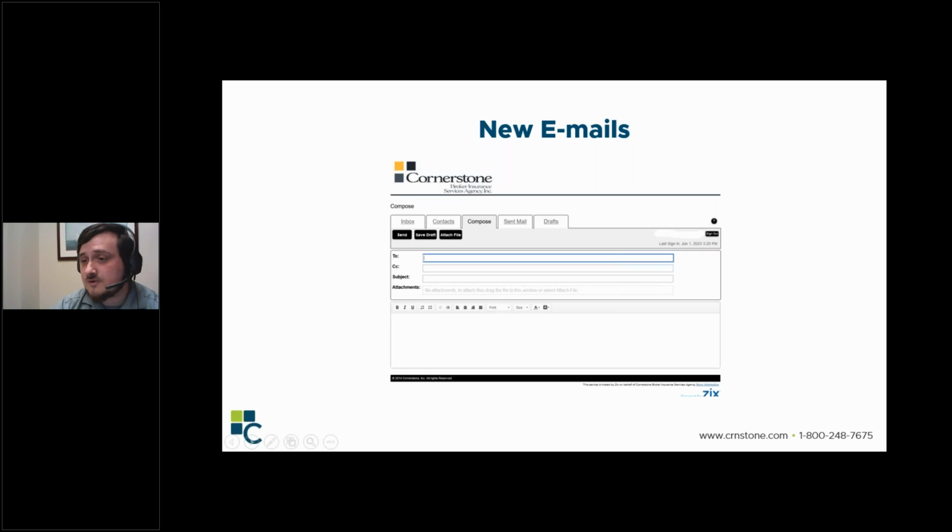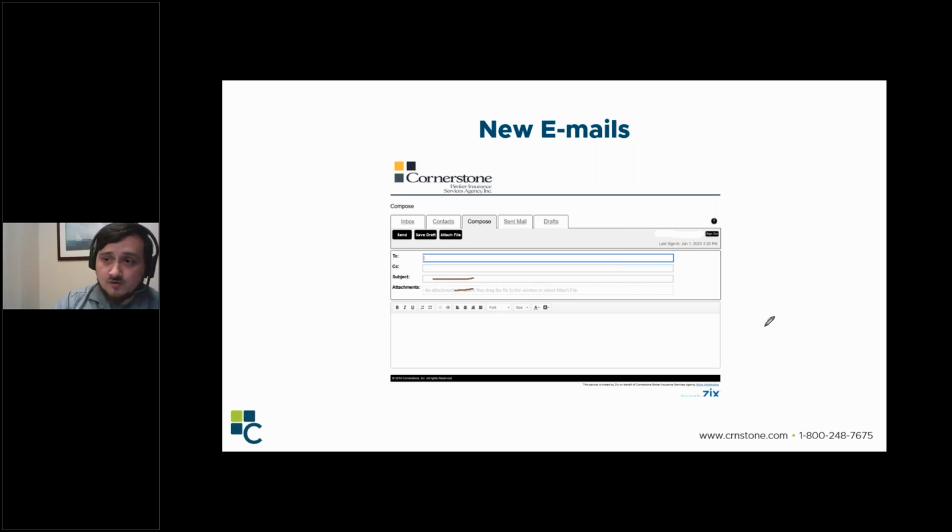Now you can also compose new emails here, and this is true even if you don't have a native Zix account. Really, this is to facilitate forwarding of secure emails from all within Zix's service. It's pretty useful, but as a Cornerstone broker, if we sent you an email, you then have the right to compose and send emails with Zix as well as one of our respondents. So you can just hit compose, and it'll open up this full window. You'll be able to type in all of the addresses for who you want to send to, and also CC anyone else, as well as including a custom subject line and attaching things the exact same way that I mentioned before.